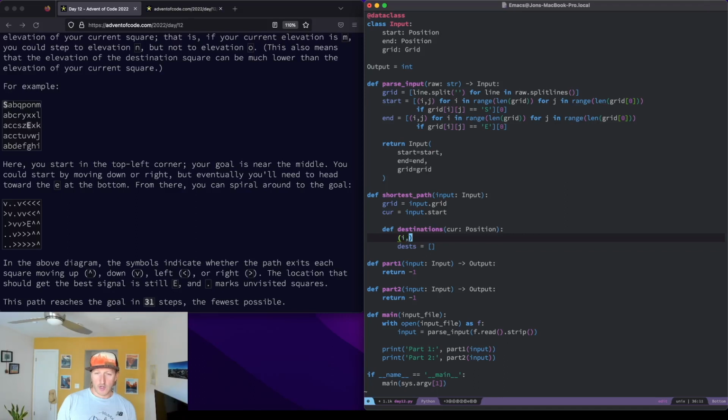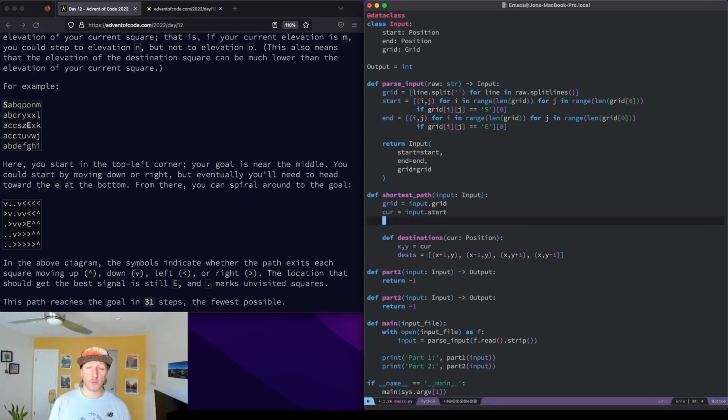We're going to do i, j, or we'll call it x, y equals cur. So we split it out, and then we have x plus 1, y; x minus 1, y; x, y plus 1; x, y minus 1. So those are possible destinations we can go.